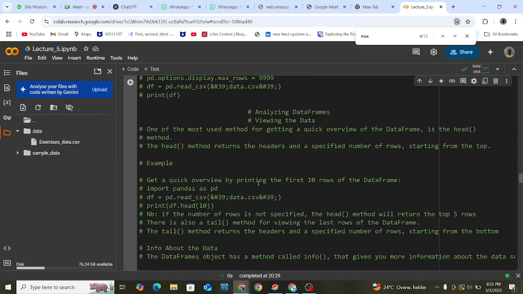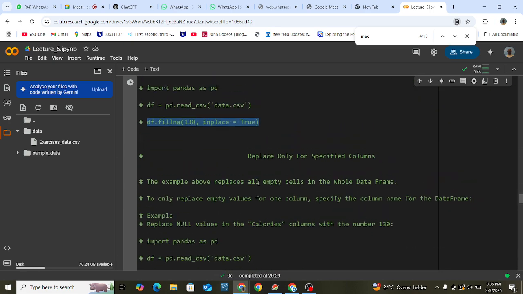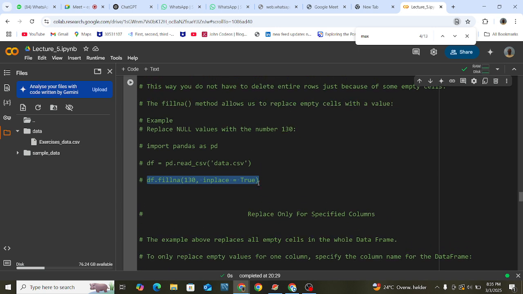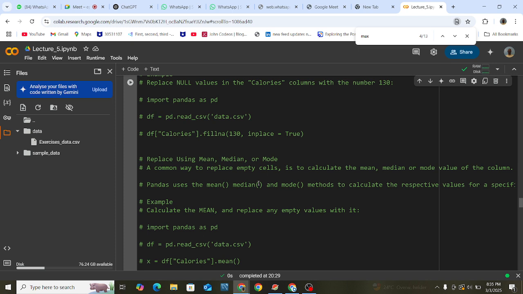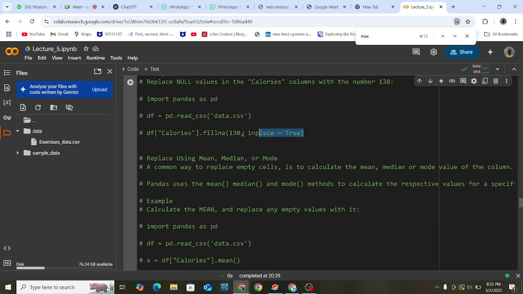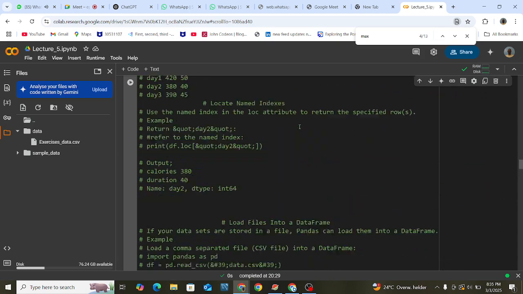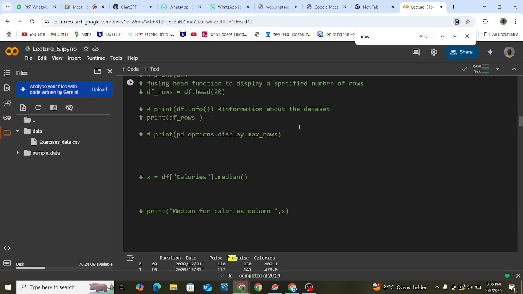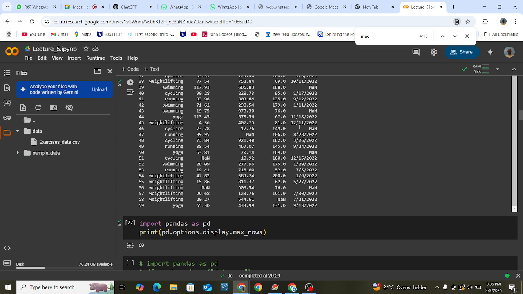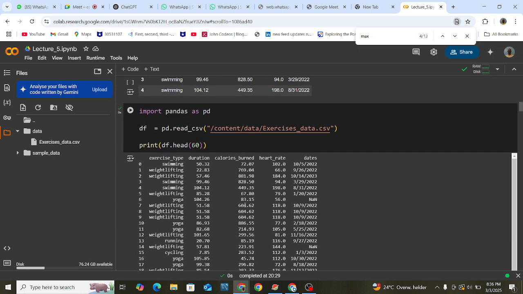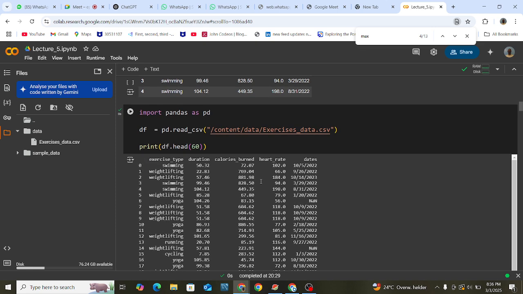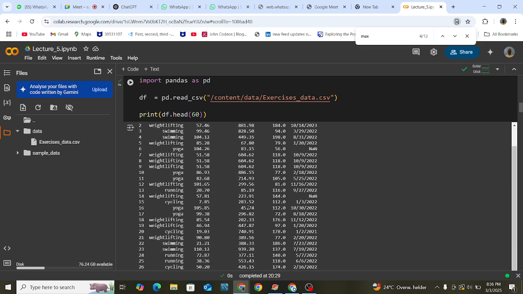But I don't know how to use that data set. Just a minute. I can just copy this very fast because of time. So in this case, let's see the case where we have null values here.